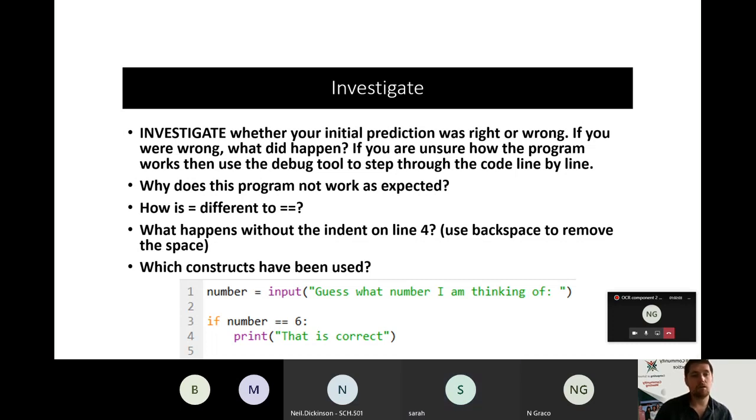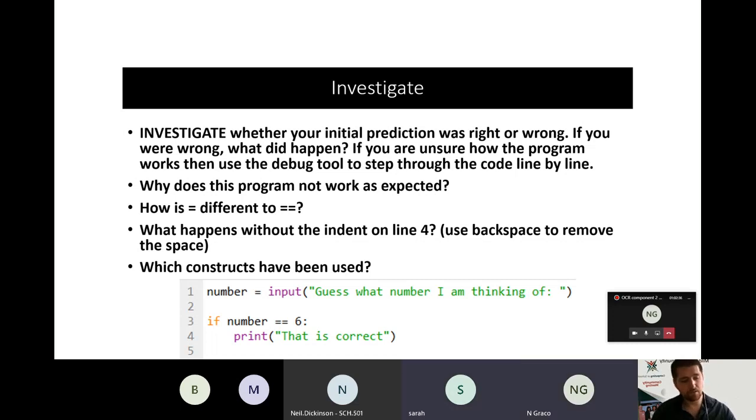So looking at logical errors now, and making sure that they understand what we mean by a logical error: the program is working, it's all running, but the output isn't what we expect to happen. In fact, there's no output at all because we haven't got an else option in this case, so nothing happens even though something should happen. This is something we can talk about, and those logical errors can also go into their error log as well.